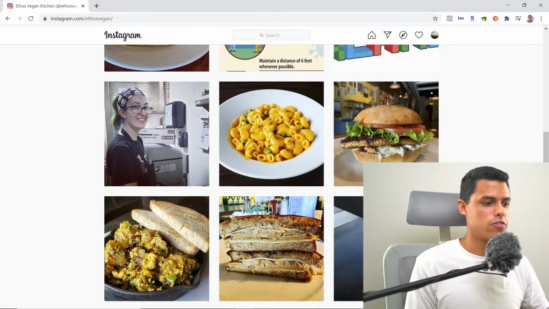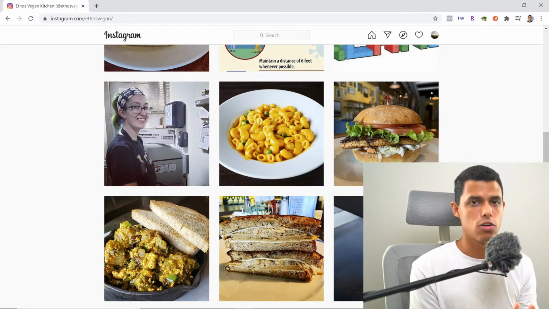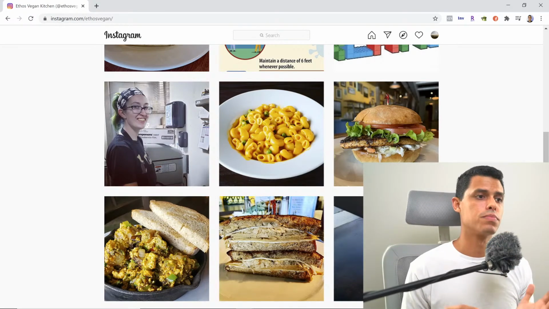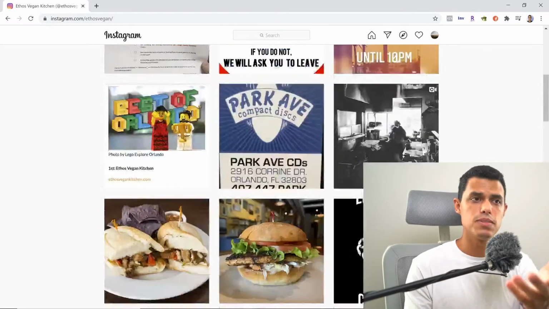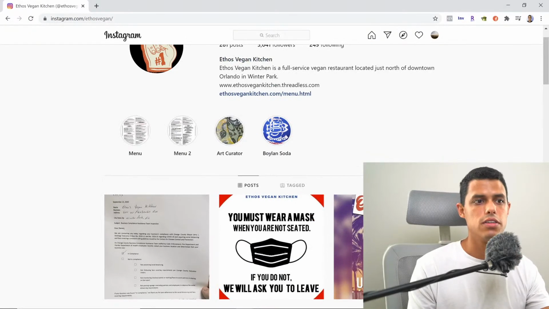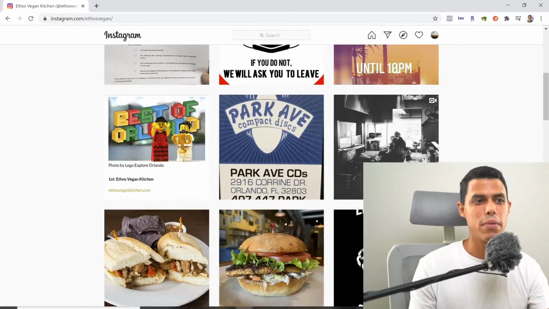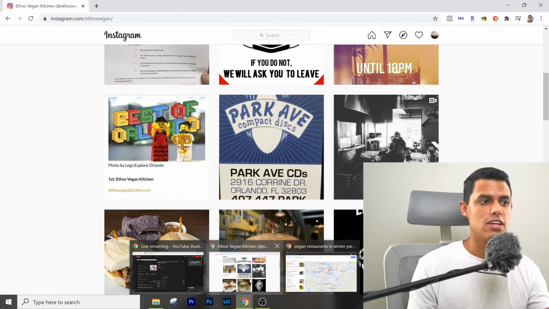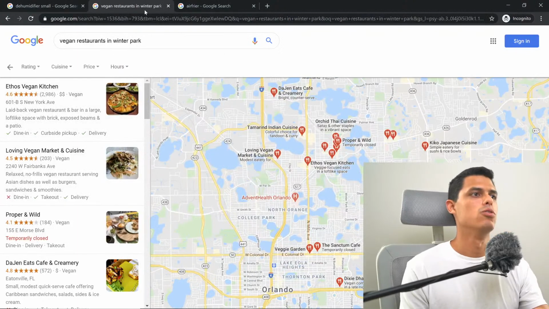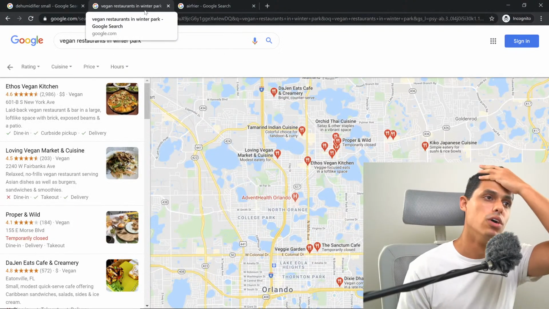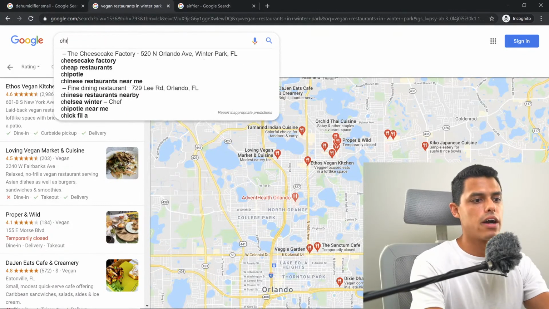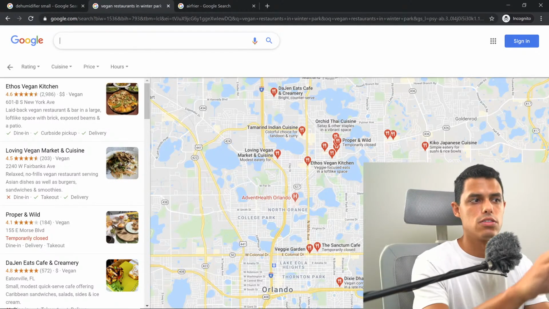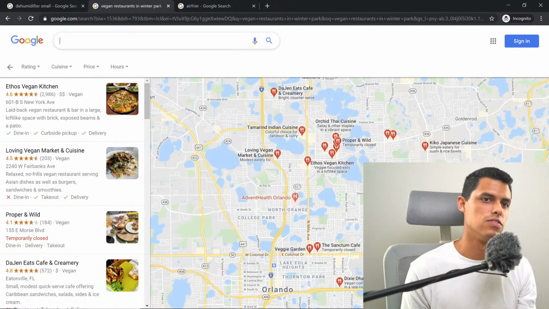So now you know how to do it for e-commerce, you know how to do it for local businesses, and also how you can do it for service-based businesses. For service-based businesses, it's the same thing, but the only thing that changes is the actual competitors that you're looking for. Let's say that you are a lawyer, or a chiropractor, etc. You only put people that visit chiropractors. So you put chiropractors, and you just look for your specific location.